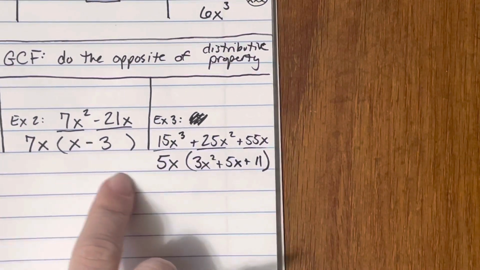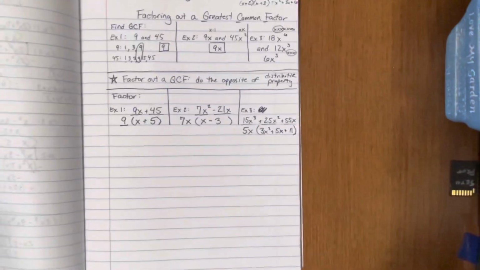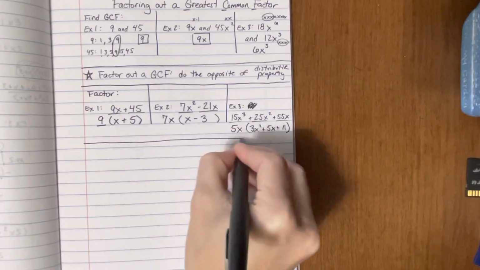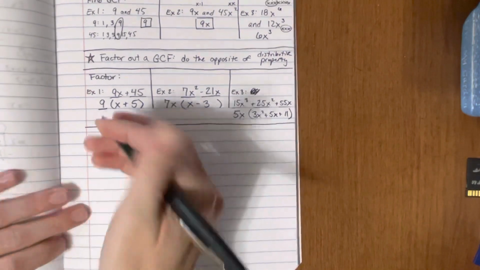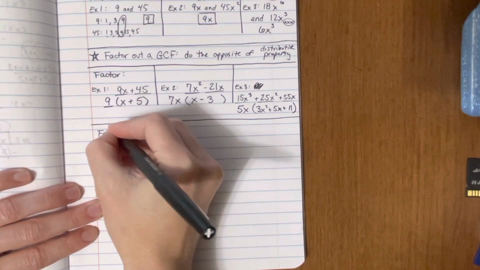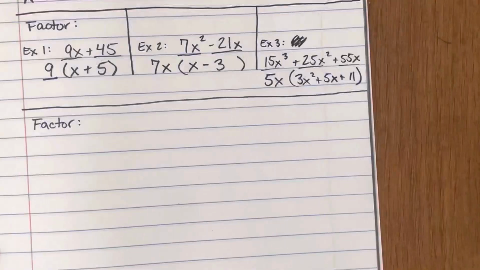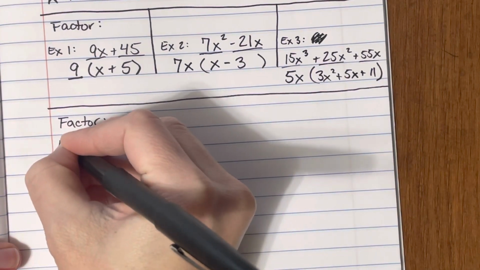All right, now, so far we've only dealt with one variable. Let's look at a couple of examples where we're going to have multiple variables that we're going to need to factor out. So factoring out more than one variable. So we're going to do 2 examples for this set. So we're going to factor. Again, your instructions will usually say to factor. And so example number 1 for multiple variables.